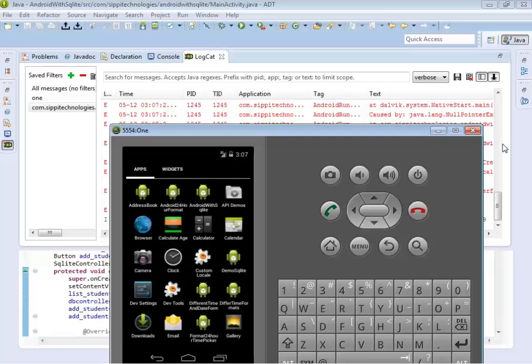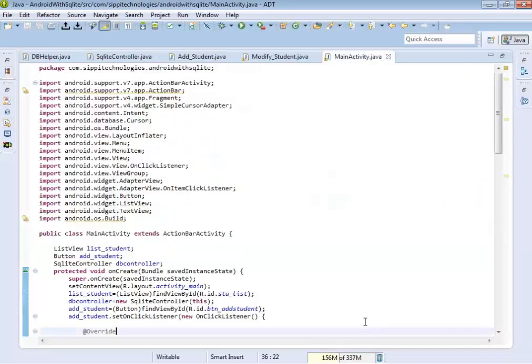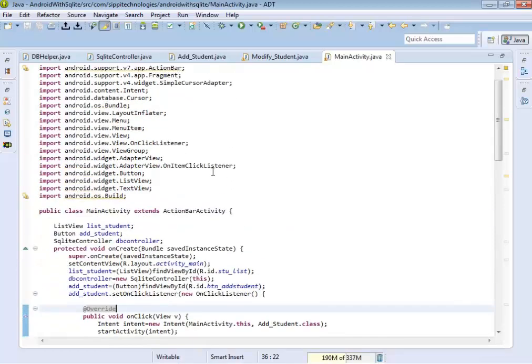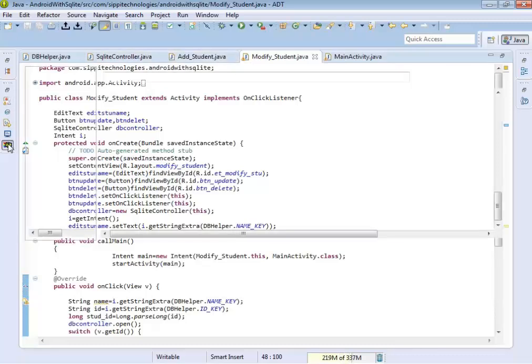There is a problem, so find out the problem. Something is not initialized. Check our main activity, db controller, modify controller, list is also initialized. Check locate view.